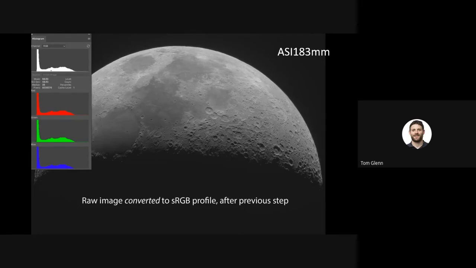And so I usually do all of my early step processing on the linear file, but then I move it into sRGB color space using this method before I do the final edits, because sRGB is what people see on the web. And so I like to be doing the final edits in the same color space that people are going to see, if that makes sense. You can never control what someone's monitor is going to show, but you can at least try to ballpark it by being in the right color space.